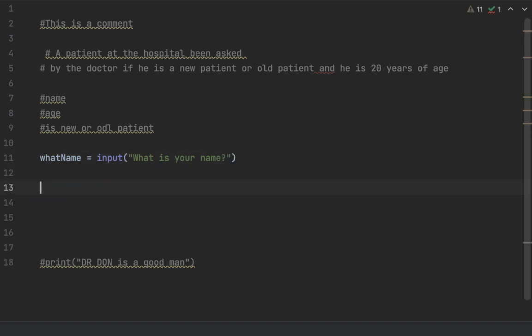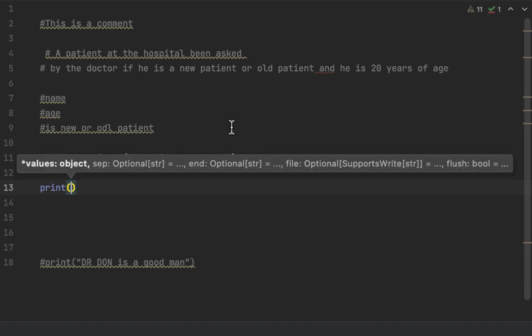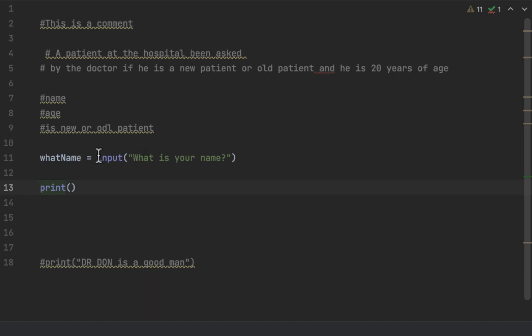Now when we print this variable, we should get this message on the screen, because now this input, which is asking the name, is being stored in this variable. I hope you are getting what we have done so far. I've relaxed and I'm trying to explain everything to you, so that you get all the knowledge you need. So now you see, we've asked the user what is your name, and this is stored in our variable, so that when we call it or print this, it will be able to retrieve the information stored in the memory of the computer.